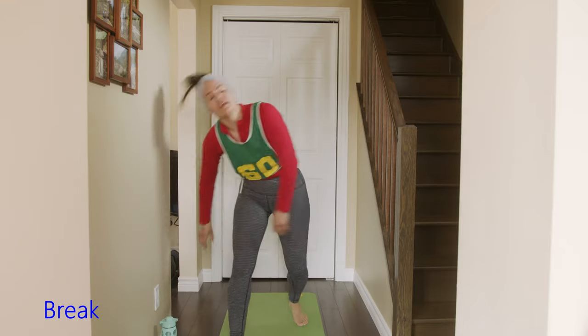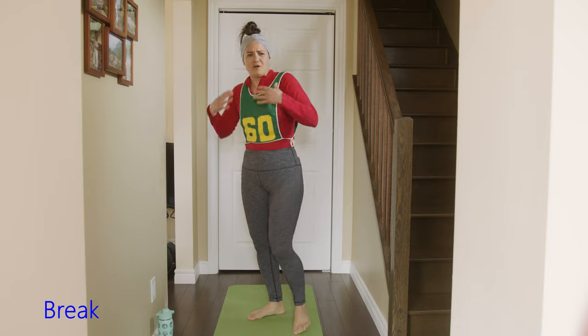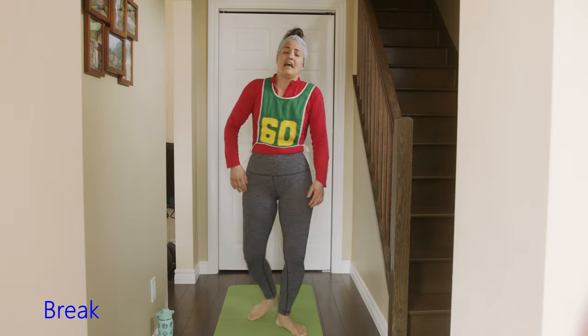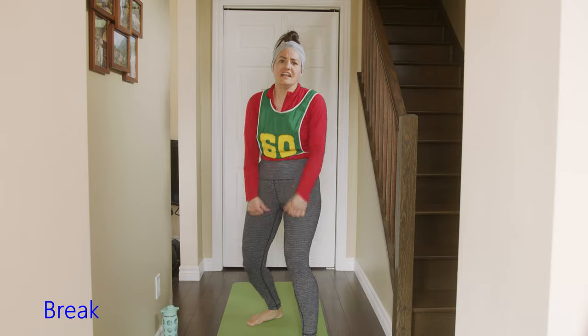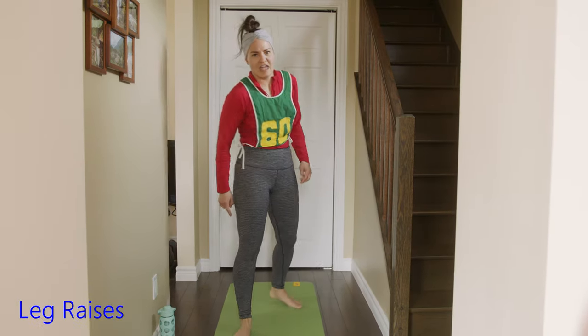Okay. All right, folks at home. This is marvelous. I know I'm feeling great. I hope you're feeling great. Clearly, I'm getting to like the orange zone here where I'm having a hard time talking. It's a good sign that I'm working my body hard and I love it. Next up, we got leg raises.